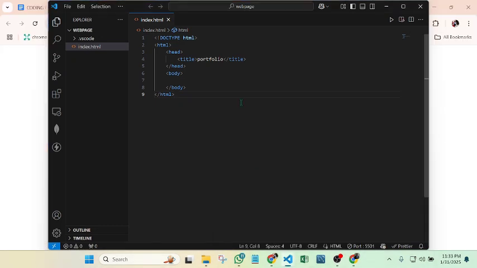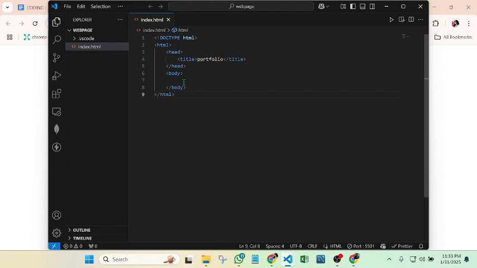Can you see it? The title we gave to our website is already here. That is what the title element is doing. I hope that is clear. And there are other elements we can put in this head element, but just know that any element that you put inside the head element has to be describing what the website is doing.